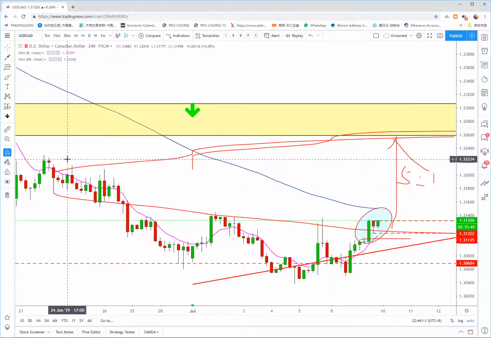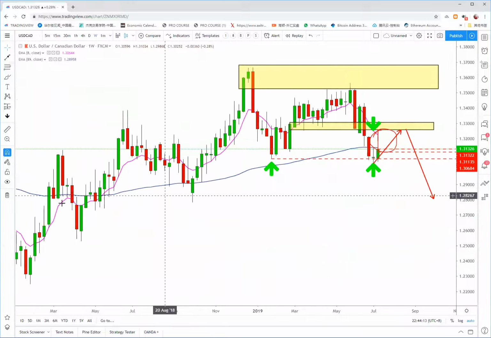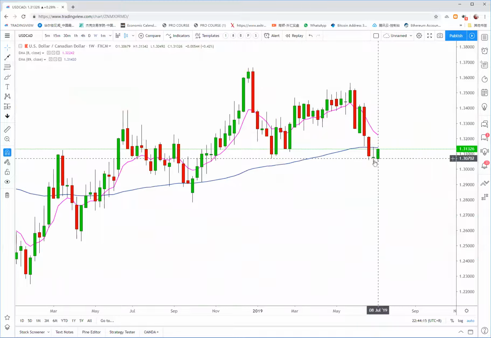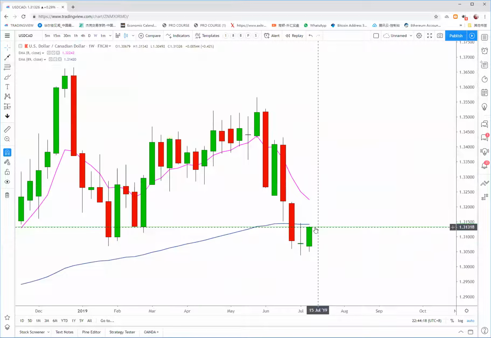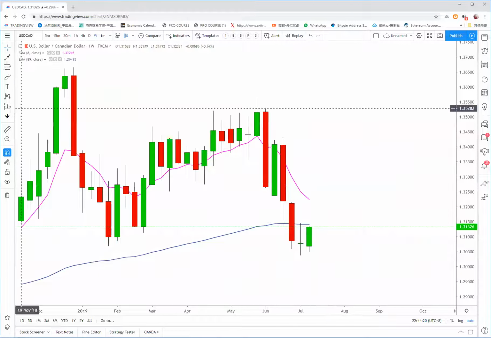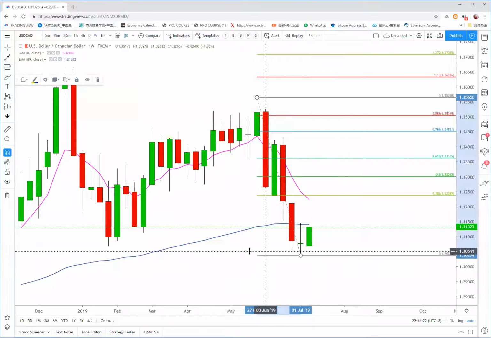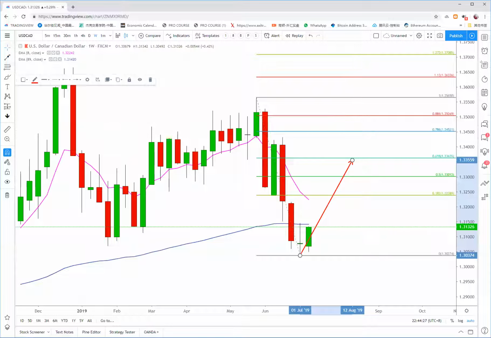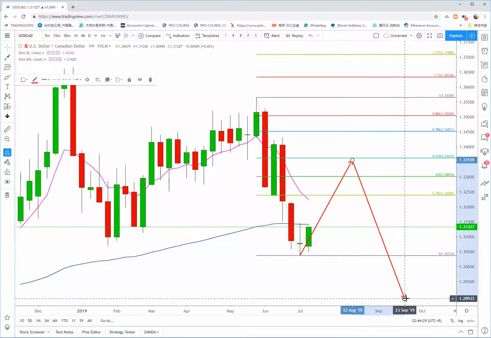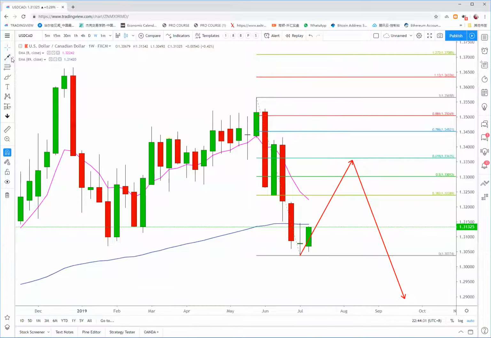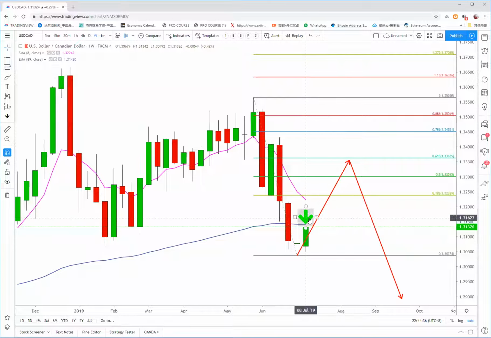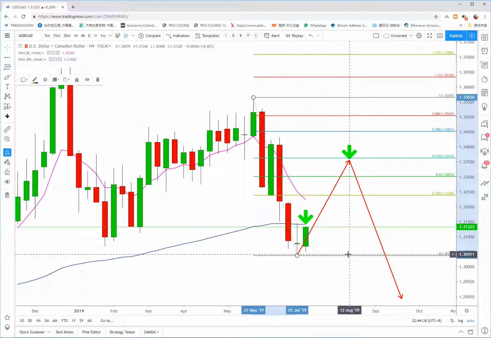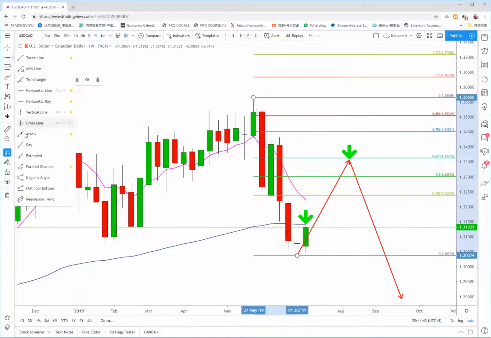Once weekly sees red, we can short. Come on. If you want to short, do you really want to short from here? Is the pullback finished? No, because technically speaking, will the dollar Canadian rally to the 618 level before it goes down again? So do you want to take the sell so quick, so early, or do you want to sell from here? Sell high, right? That's what a lot of people get wrong.